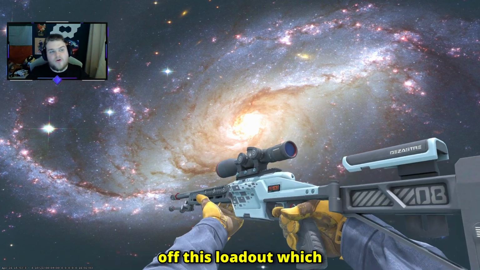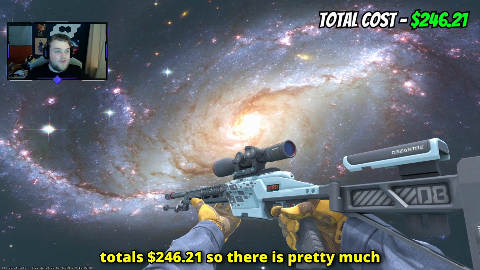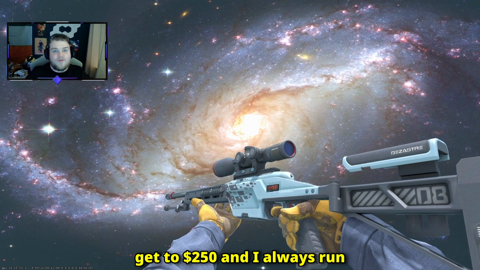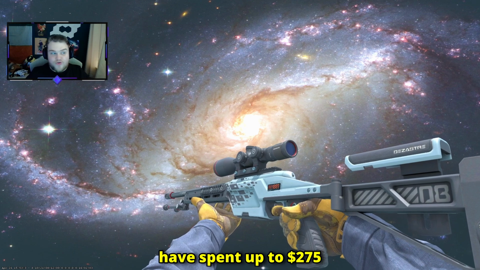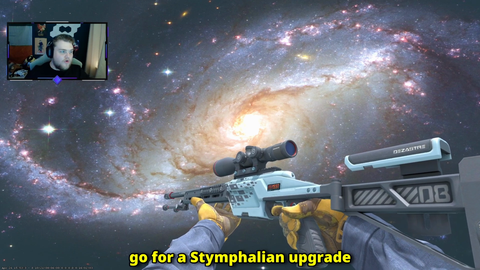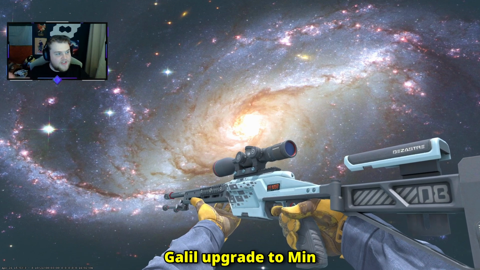But that rounds off this loadout, which totals $246.21. So there is pretty much like a $4 buffer to even get to $250. And I always run these with like a $10 buffer in mind. So realistically, we could have spent up to $275 and kind of like included it in. So there's definitely room to go for a Stymphalian upgrade to minimal wear and the Chromatic Aberration Gale upgrade to minimal wear.